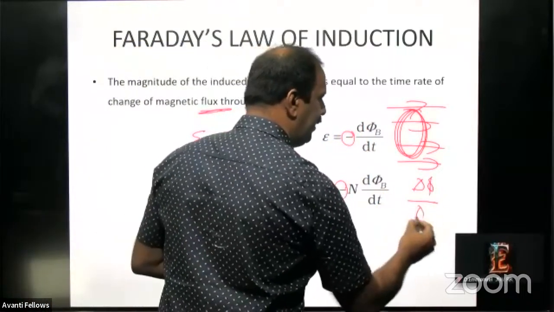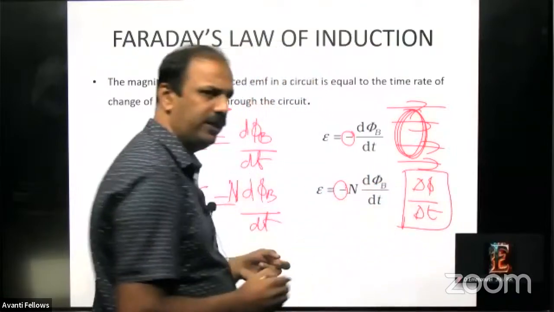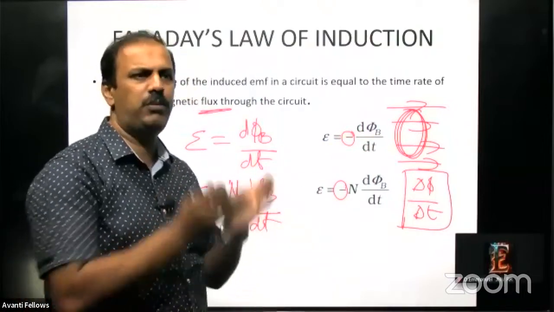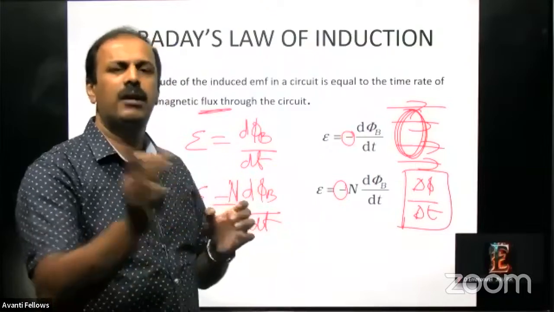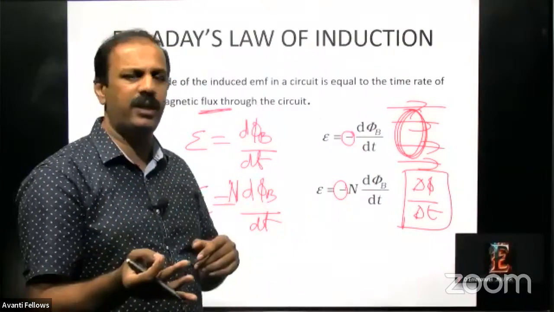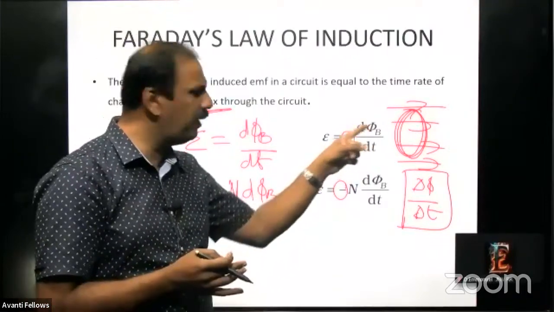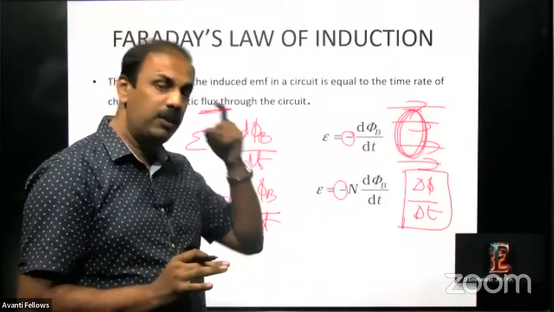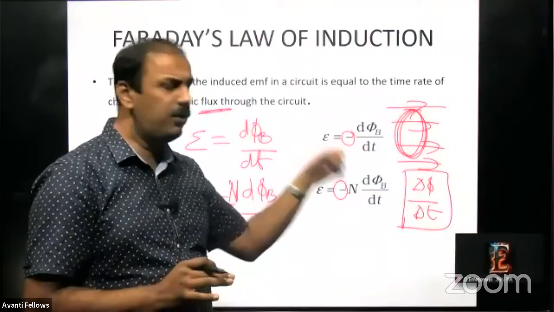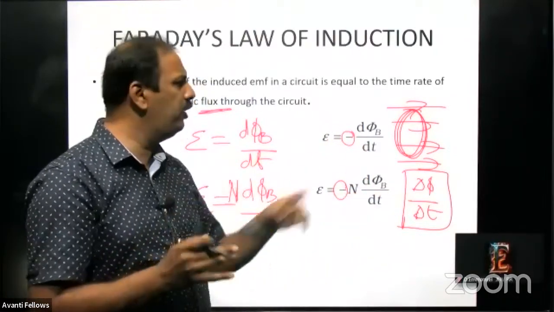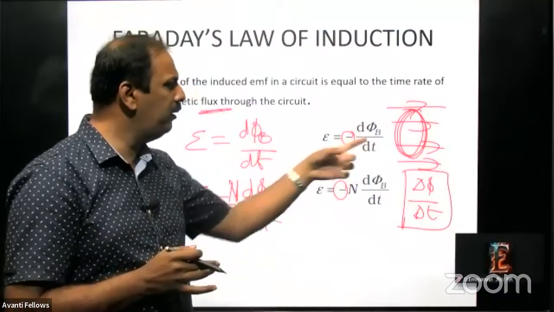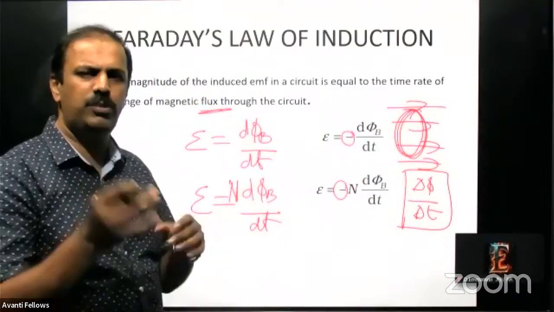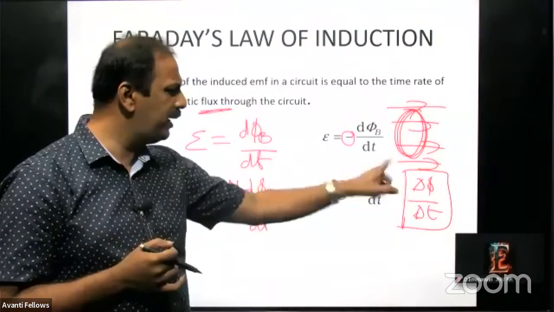delta phi by delta t, because in numerical problems it will come like that actually. Instead of giving an equation for flux, they will give that the magnetic flux changes from 10 to 5 or 5 to 10 in a time of 2 milliseconds or 2 microseconds. So directly you can take the change, the final value minus the initial value, divided by the time. That's how you can do it. I am stressing that because when a problem comes like that with initial and final values, people will be confused: you took d phi by dt, so can we use delta phi by delta t? You can do it like that also. Most of the 1 mark questions will come like that only. So directly we can use it.